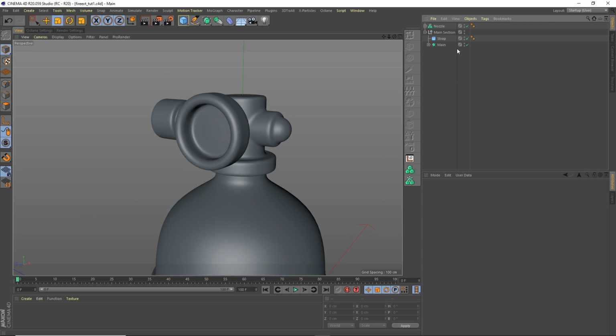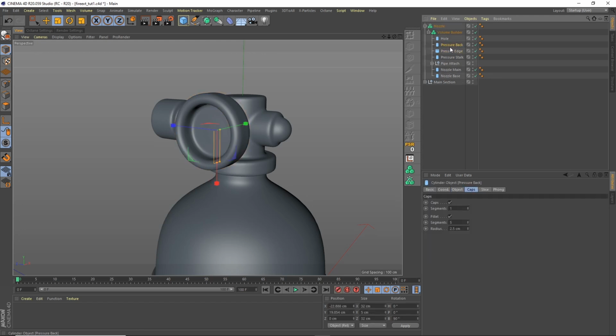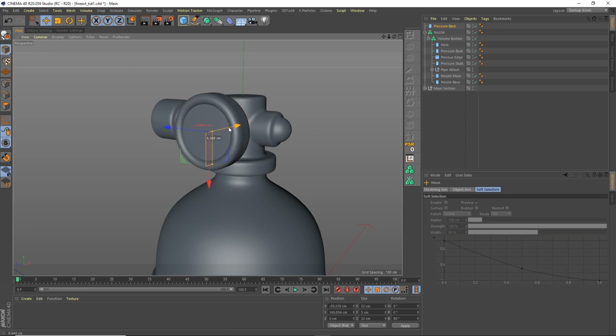So another couple of little things to finish on this dial. Let's just save. Let's go into the nozzle and get that pressure back. Let's copy that. I can turn off the caps because we don't need them. We just want this to sit inside. This is probably going to be a white color to stand out from the gauge itself.